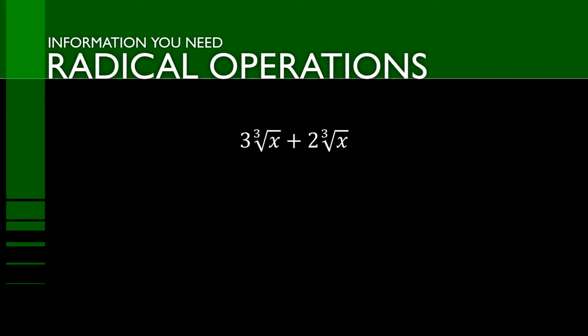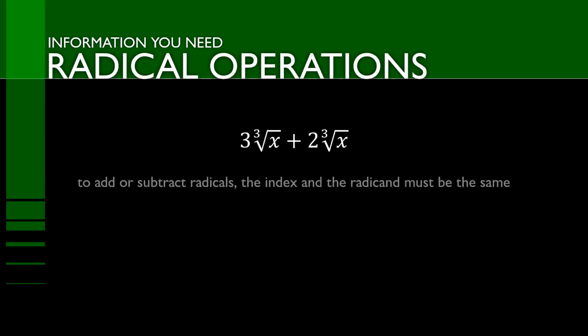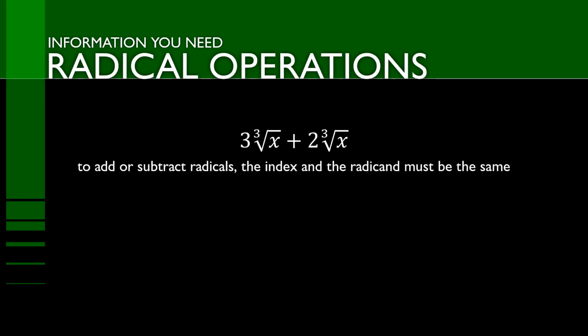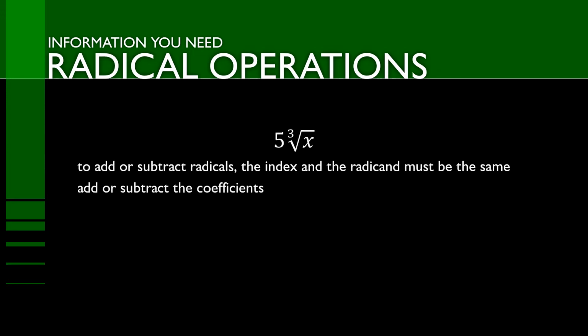So you've got to make sure that if you've got a cube that you're adding to something else, then it also has to be added to a cube. Or if you've got a square root, you're going to be adding it to a square root. Then the second part is the radicands also have to be the same. So in order to be able to add two radicals, you have to have both the index and the radicand. Neither of them is going to change though. What's going to change is basically the coefficient. So if you have 3 cubed root of x plus 2 cubed root of x, that's going to become 5 cubed root of x.